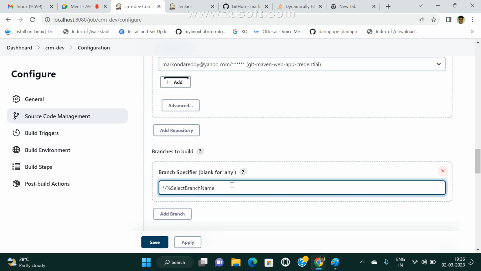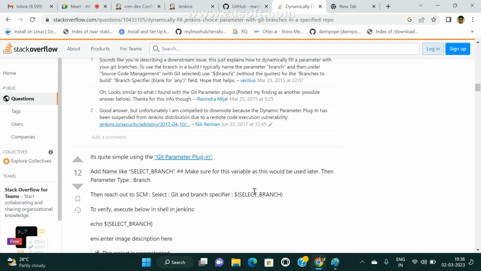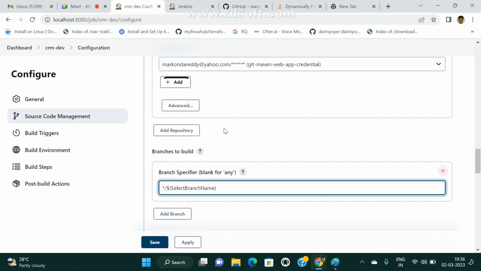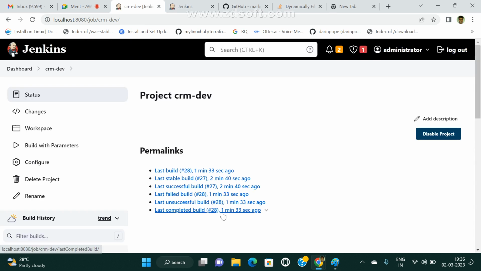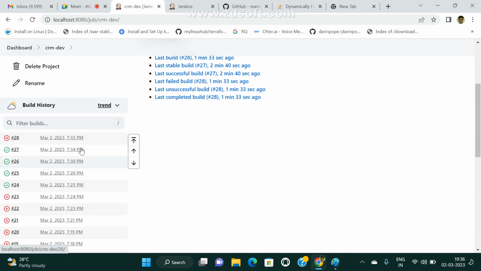Name. Now what they are saying, dollar, to reach out and select the Git repository-specific branch. Or else I will check it. That syntax will change for Linux and Windows and all.